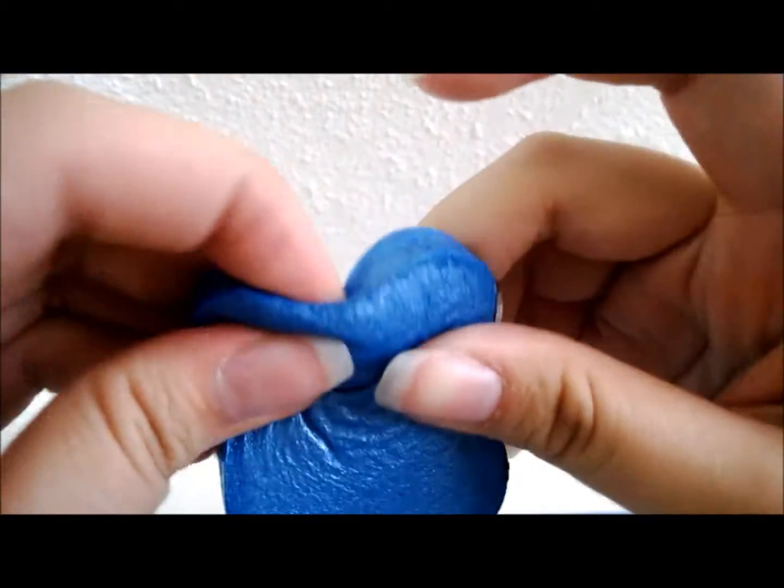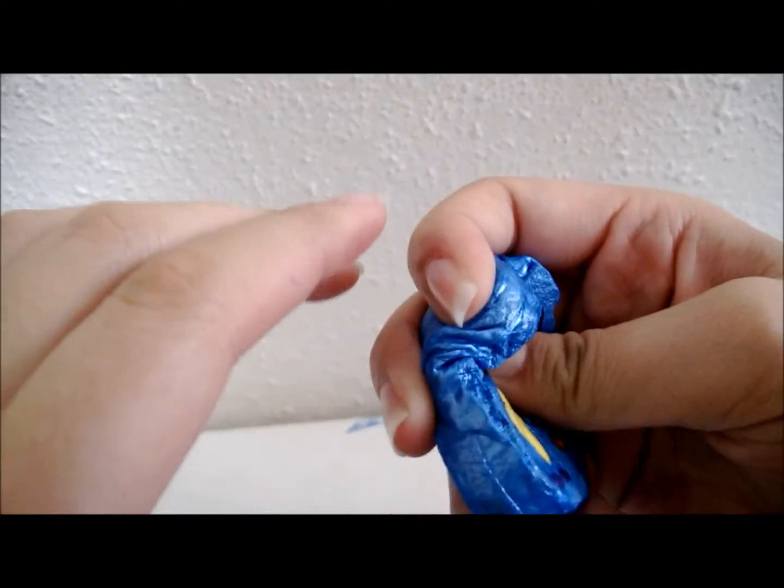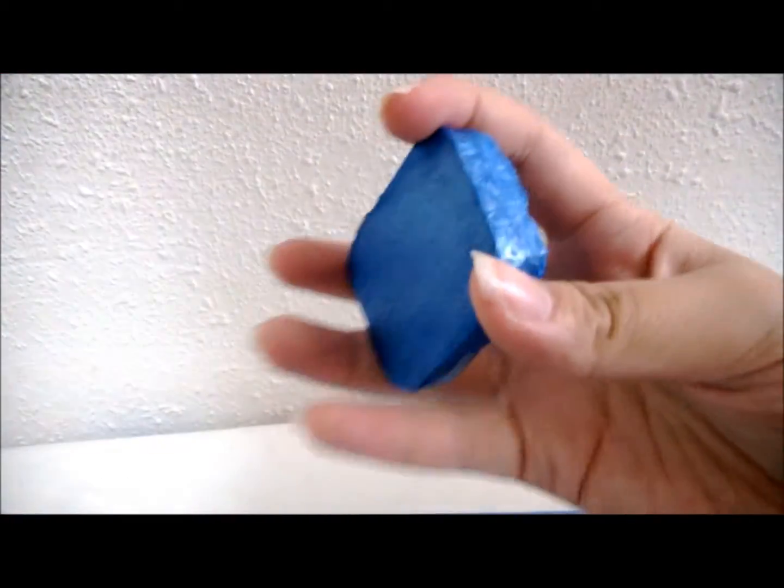And I used a lot and a lot and a lot of puffy paint on this because I dropped it onto my pants while I was almost done. So yeah.